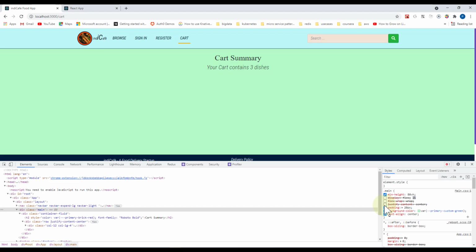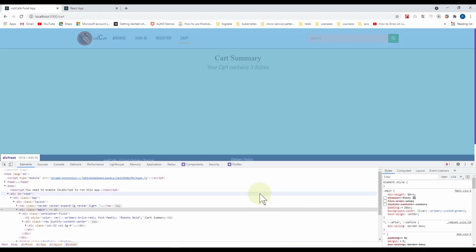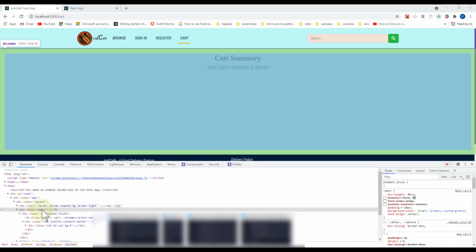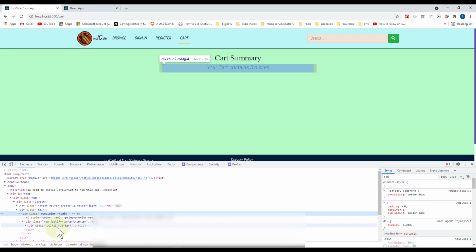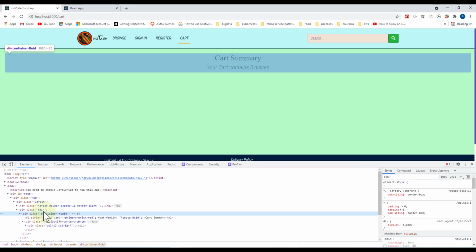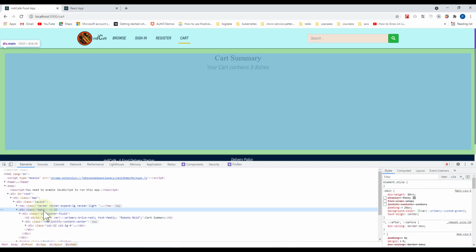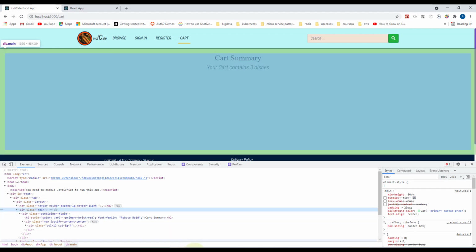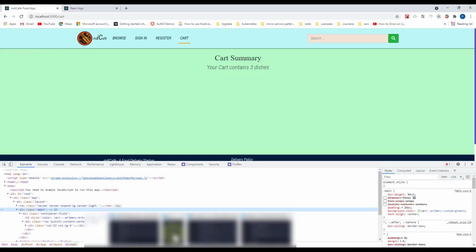Okay, so I think we're looking good here, if you ask me. So what we're going to do here is essentially we will go over to the main class and remove the display flex there, because by the time we come here, we already have a display of container and all the rows and everything starts here. We don't have to essentially declare that as a display of flex. Okay, super. So right now, what we're going to do now is we'll go back to the main class.